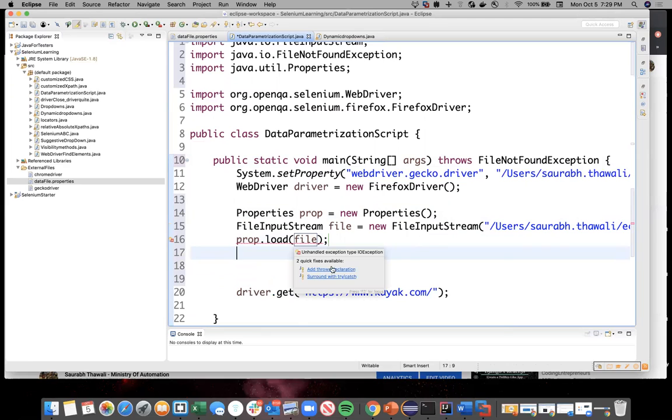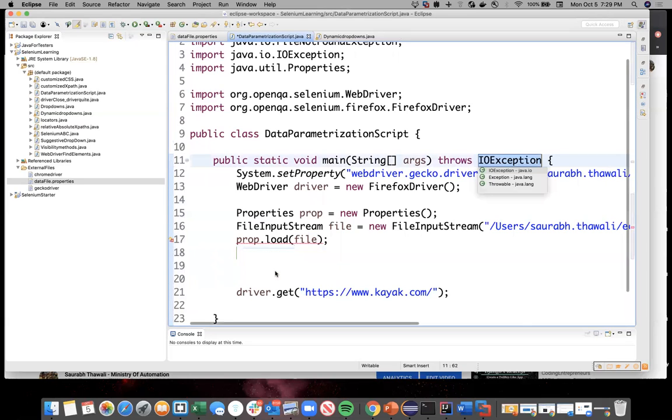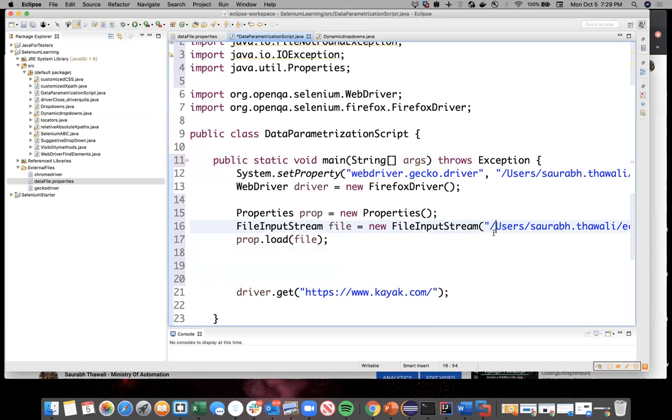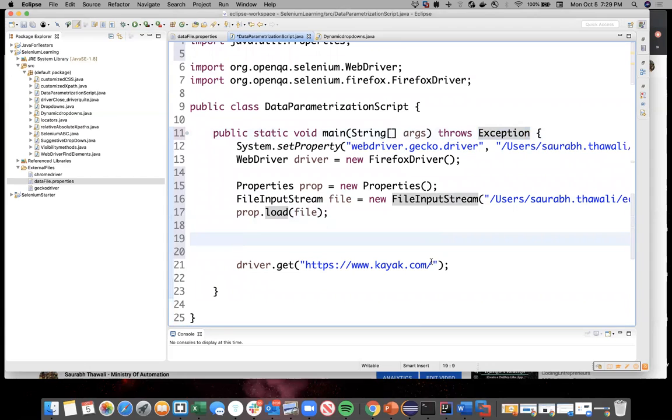Again, it has some other exception which it wants to throw. So let's just add throws declaration. So IOException, those are all subclasses, correct? If you use Exception, probably everything will get covered, like FileNotFound or whatever, right? If you use Exception, it's going to cover all of them, because you understand that hierarchy of exceptions, right? Okay, so these are the initial steps which you need to do.